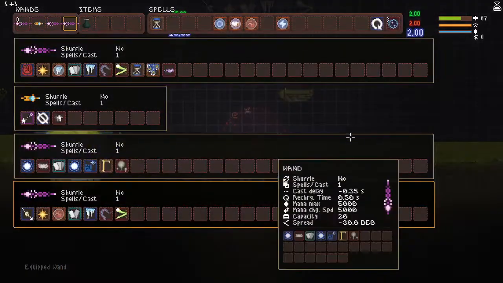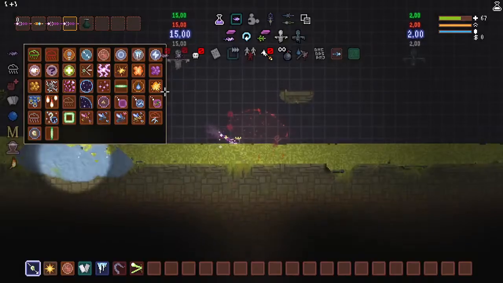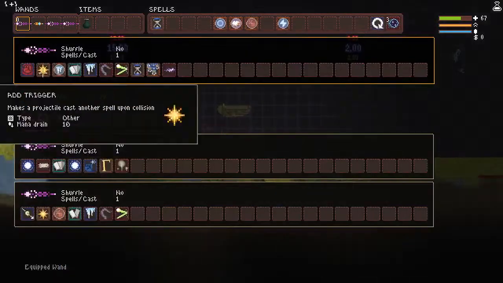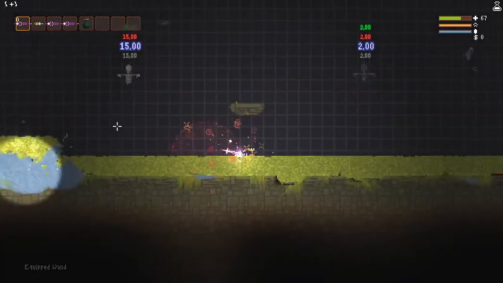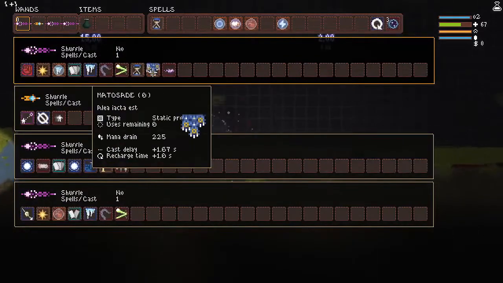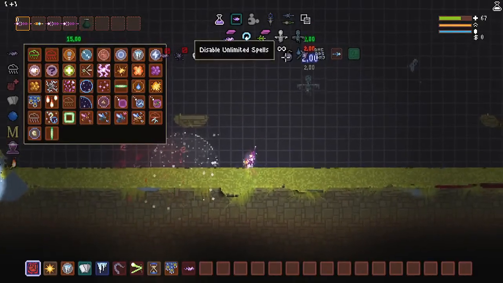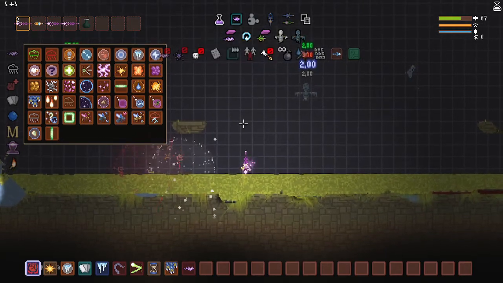Pretty soon you have a ton of worms that are messing around in the world. Okay, and I'll show this with this spell right here. Oh, looks like I did not have enough charges of matosade, which is why I ended up firing a spark bolt.